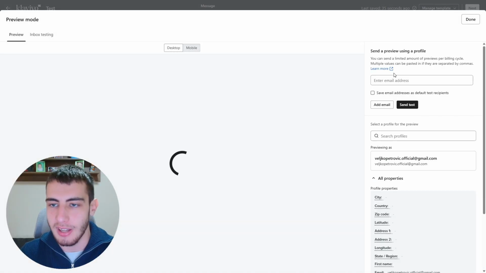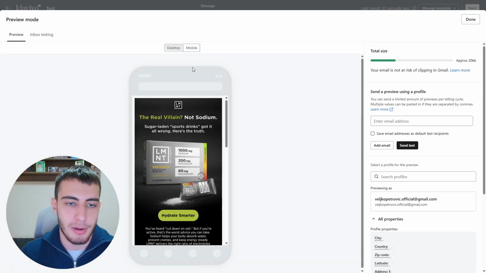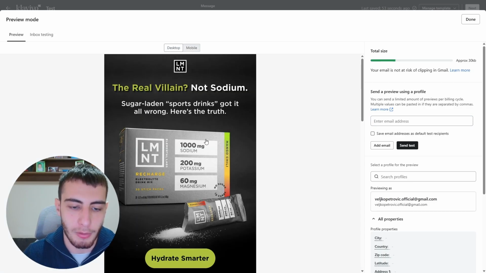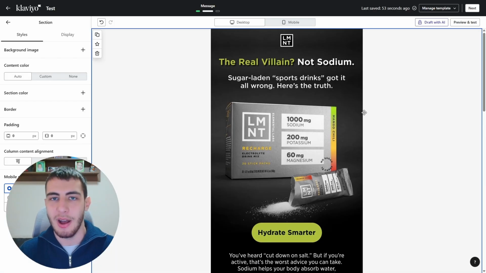Preview and test, so you can send yourself a preview test email right to your own email address to see what it looks like. Preview it like this, so this is what it will look like on mobile. We can see that we can actually click it, right? To just make sure that we can actually see the button above the fold. Send it to yourself, open it up on your phone, just make sure, right? But you should be able to see it this way on your mobile phone, okay? So that's the email, right? And that's pretty much the whole thing, like from start to finish, from ideation to actually writing copy to then designing it and then uploading to Klaviyo.